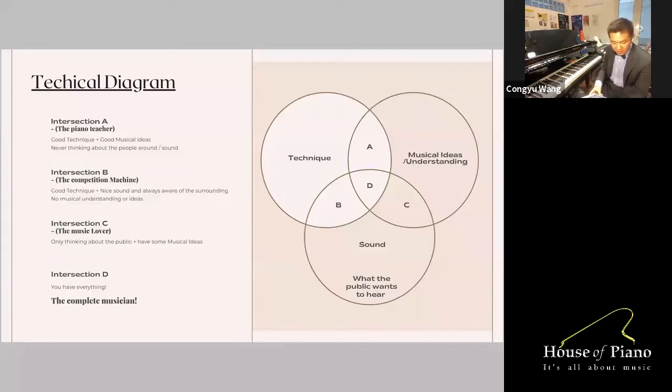And intersection D is the complete musician. You have everything, and it's rare, but I know a few people who are really music geniuses. When I was in school, they had absolutely everything, but that's a big problem, because when you have everything, then you stop practicing. And that's not what the piano is about. You know, playing the piano takes years. I think it takes a lifetime to master.